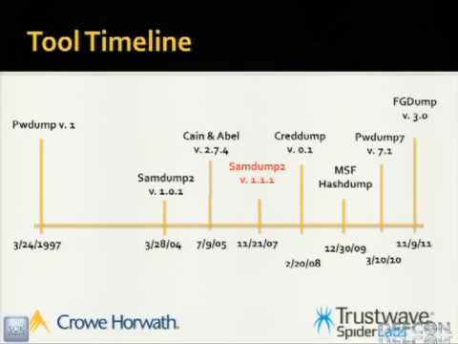SamDump 2 realized that they were getting incorrect hashes. You go right to their changelog and they say, there's a problem here, I fixed the hash offset stuff. That was 2007. Three months later, CredDump was created. CredDump was one of the first tools to do this in a scripting language. Scripting languages are a lot more accessible for people, including myself and Ryan. That's the reason why we focused on a scripting language to start with.